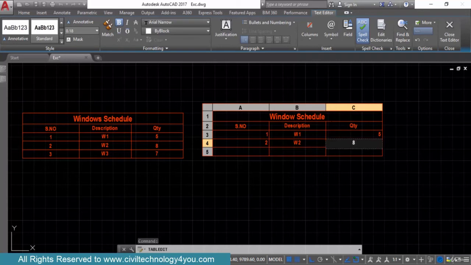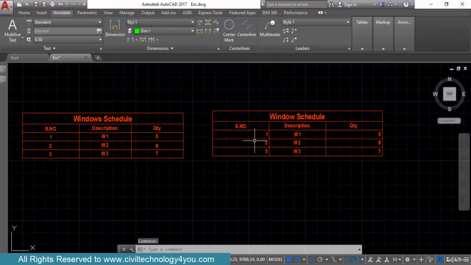Now again I will press tab key. Then we need serial number 3, again tab key, and then window 3, and then quantity. The quantity here is 7. So this is how we can insert text in the table.